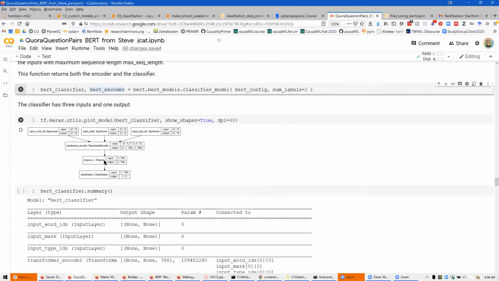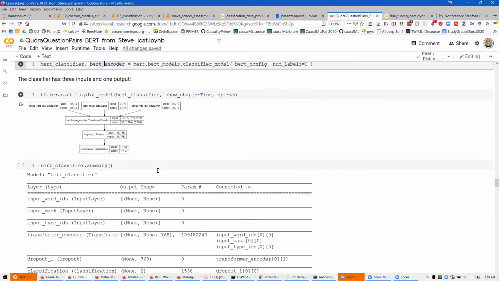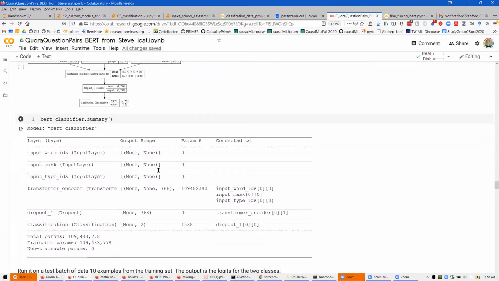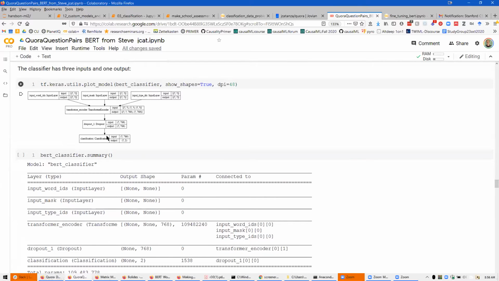You get the encoder, dropout 1, and the classification. So I guess you're just doing the dropout at the end, just before the classification layer. BERT classifier. So let's see. So I guess this is just the off-the-shelf BERT.